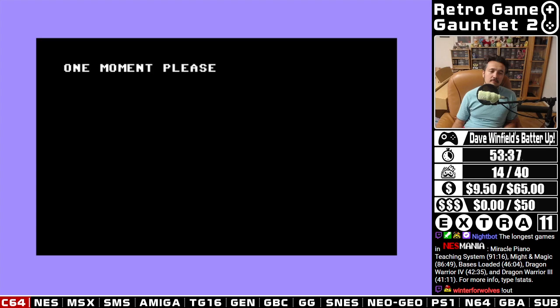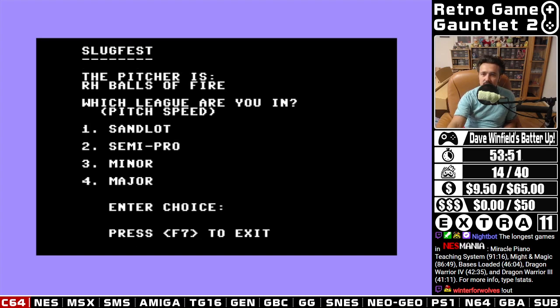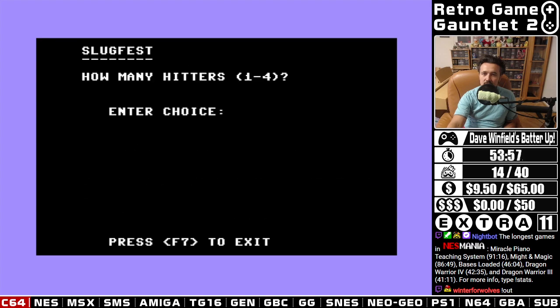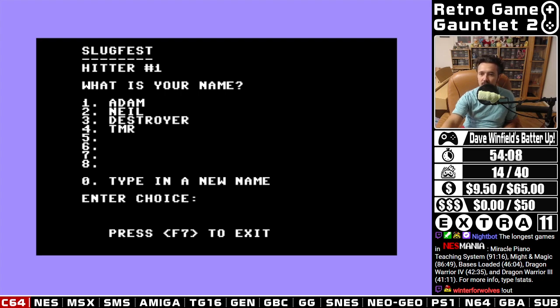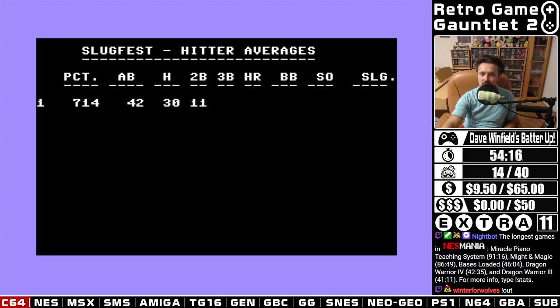We're waiting for the moment. We're living the moment. The very intimate moment between you and me. All right, balls of fire. One heater. All right, I wanna see. My name is Four. I wanna review my statistics.